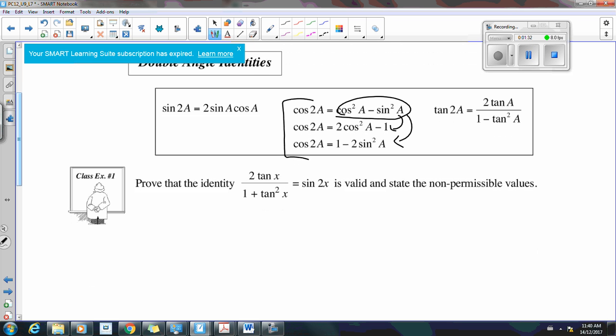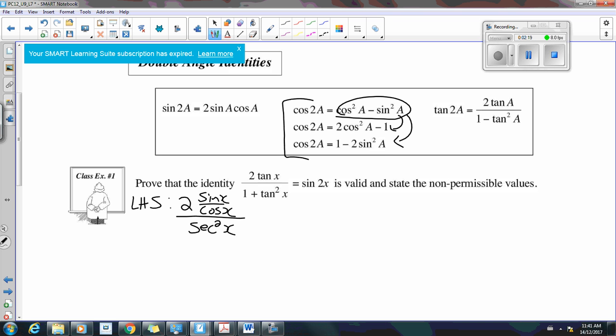Okay, example 1. We're using these just like we did our other identities. We can just use them to replace things and prove some Pythagorean identities. We need to prove that 2 tan x over 1 plus tan squared x is equal to sine of 2x. If we're looking at the left-hand side, the workbook doesn't give us a ton of room to write down these proofs. We can replace tan with sine x over cos x, and then you'll see on your formula sheet that 1 plus tan squared x is equal to secant squared x. So we can go ahead and replace that.